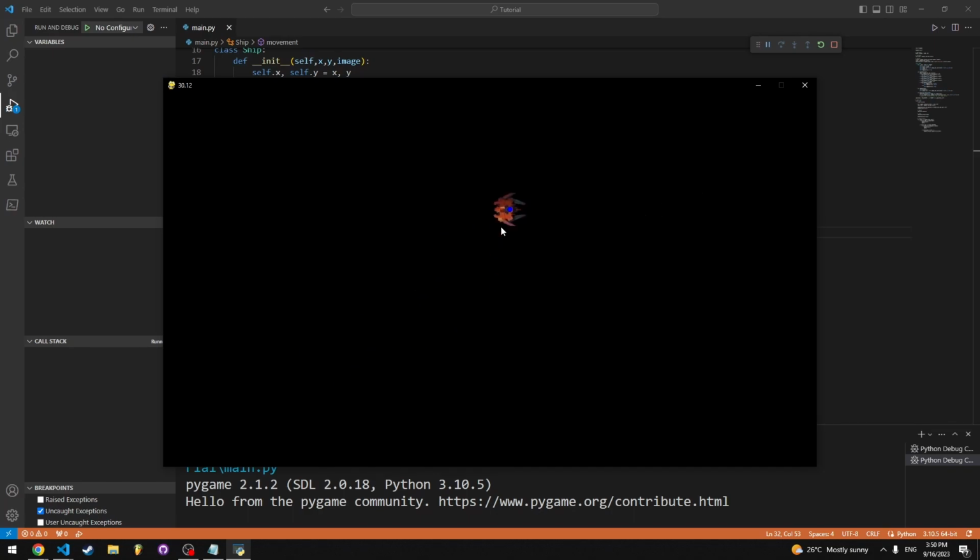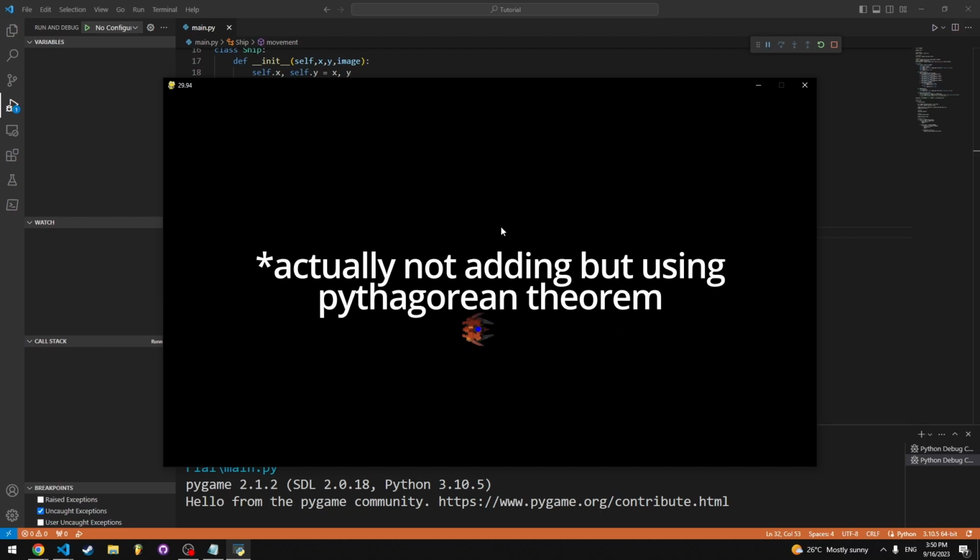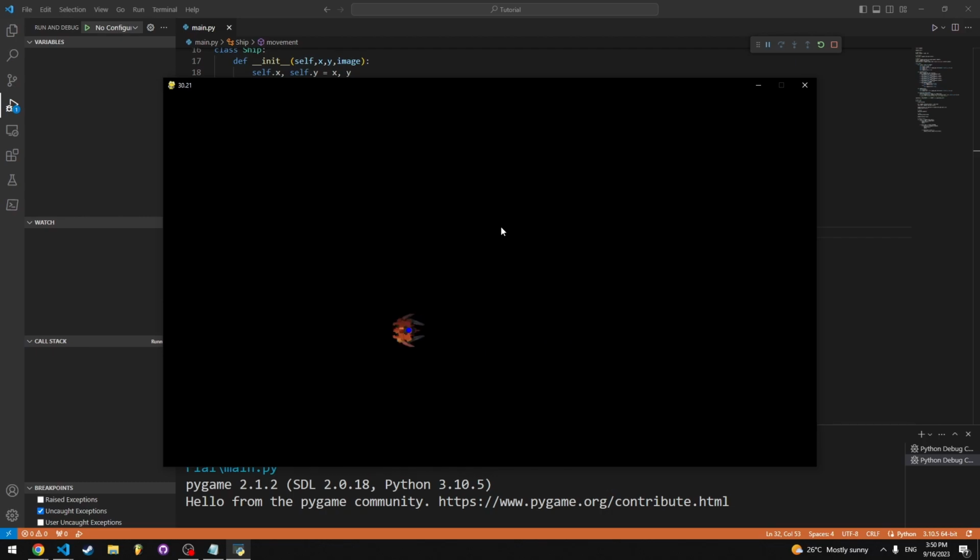Now note the speed at which it moves from left to right and up and down. It actually goes faster diagonally, but we can adjust that in a future video, because going diagonal is actually the same as adding the horizontal and the vertical. We're looking at a square. If we're moving left and right, we're moving the distance of the base.